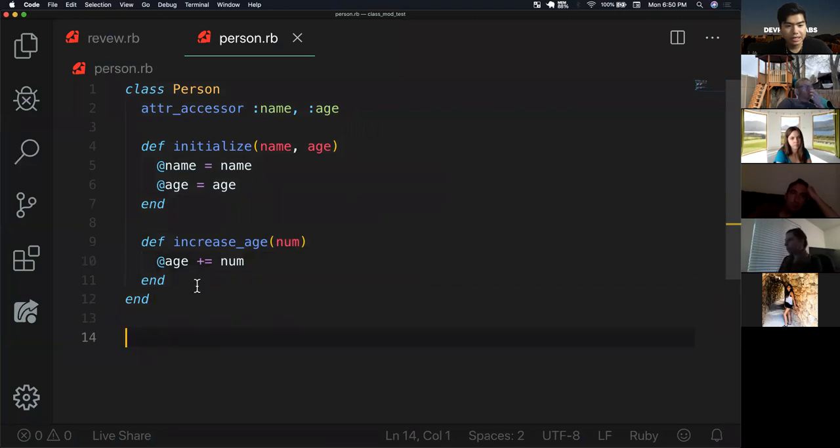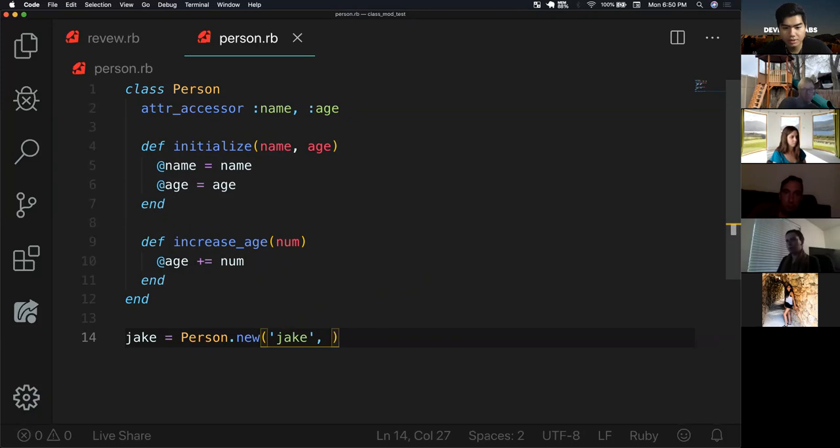To use this class, you have to instantiate it. To play around with it, I would also recommend setting it to a variable. So let's say I have a person whose name is Jake. This Jake is a new person, so I'll do Person.new. The Person class requires both the name and the incoming age.